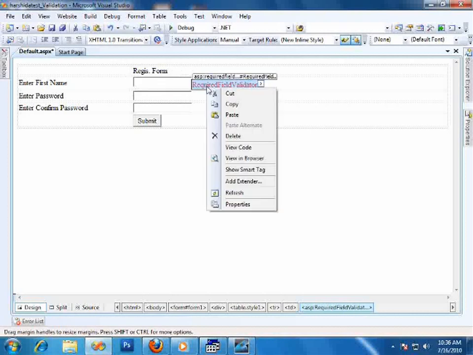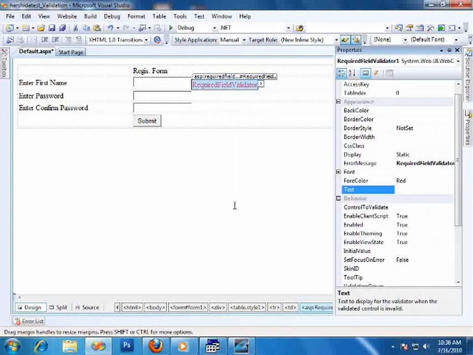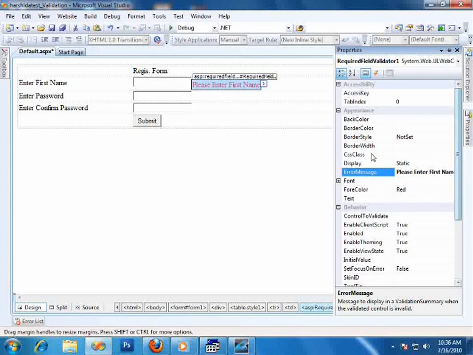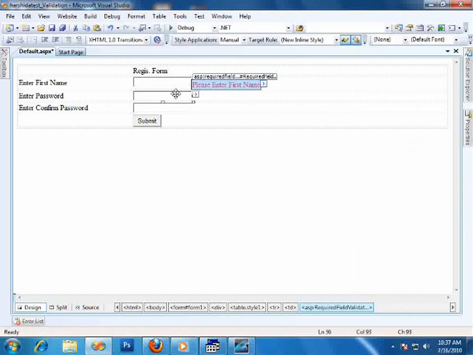Just right click on the required field server control 1, click on Properties. Over here you can see that the error message is like required field validation. You specify your error message like please enter first name. But we also have to make a relationship between this required field server control and the first text box.